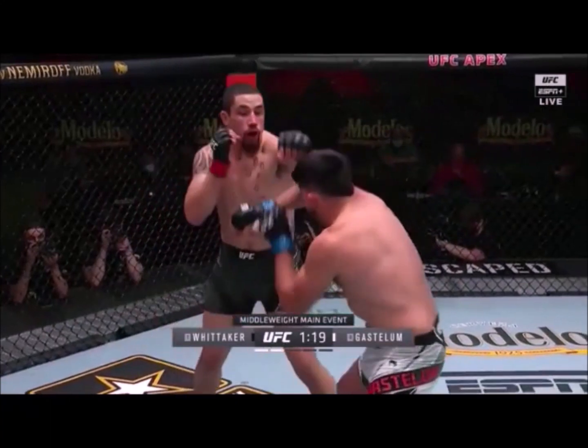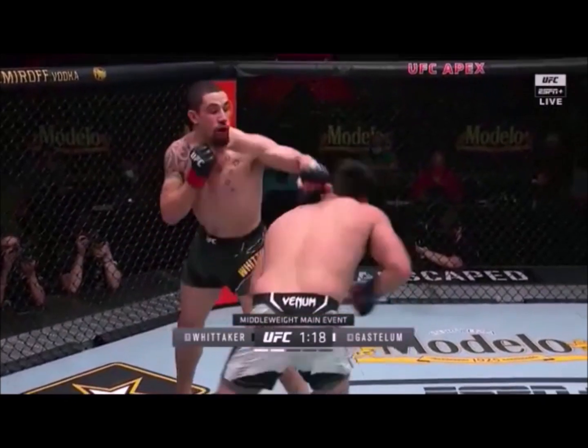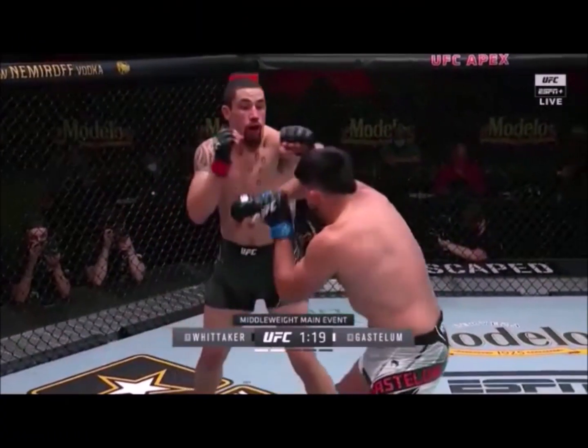When he evades his shot, sometimes he'll actually pull his head back to evade the initial shot. However, if for some reason the opponent actually manages to get into that range, he has his secondary defense up. So the opponent goes around the guard, he has that guard up, and if the opponent tries to go straight down the middle, he can actually adjust his rear wall to push it into his center line to cover that center line opening. This sequence has so many layers of defense built in. In fact, there are more layers I haven't mentioned yet, but for the sake of time, I want to get to the important part here.